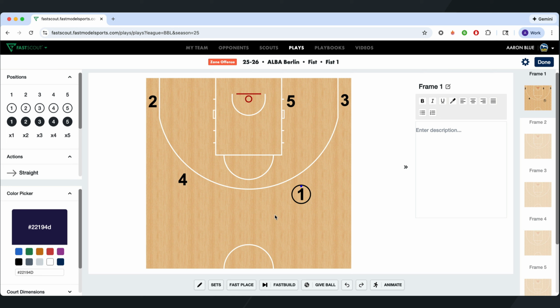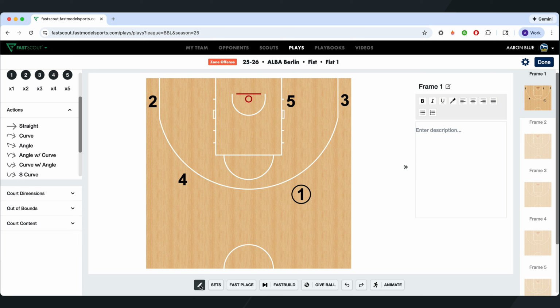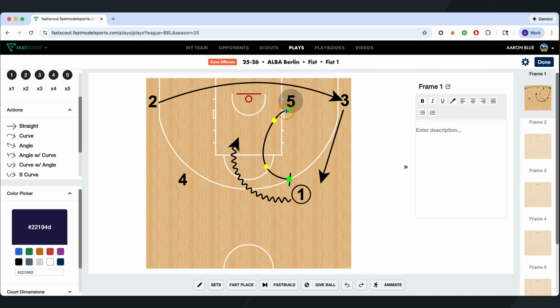Now we can start to add in our actions, which again we can either do from the left side by dragging in, or we now can also utilize our pencil tool to draw it out as we do so in this diagram. You'll see every time I draw in something, it gives you the option for how you want that line or curve to appear. Once we have drawn things in, we also can adjust them as needed, and you'll see that you have different endpoints or midpoints that allow you to change the curve or the lines as needed.